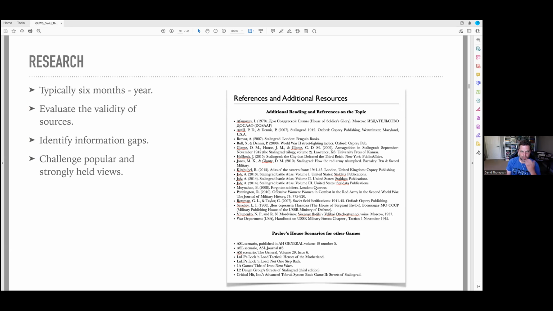So like I said, validity of the sources, and oftentimes we're dealing with multiple conflicting pieces of information, or equally problematic circular reporting, where you see one thing and it's just repeated over and over and not challenged. And then the last bullet I have there, challenge popular views, which is exactly what this is all about, right? So challenging the view that this was just an infantry platoon that defended the building.